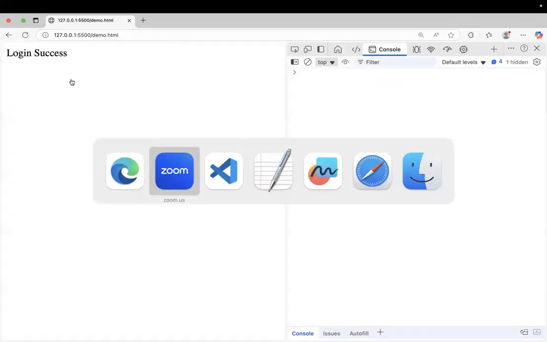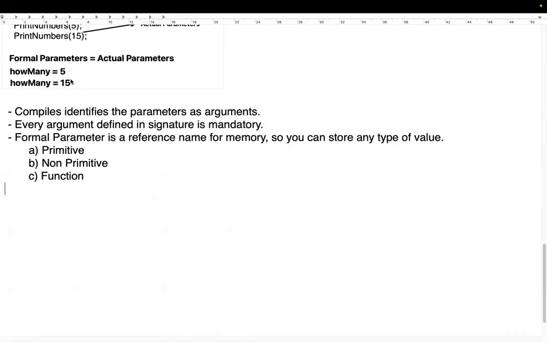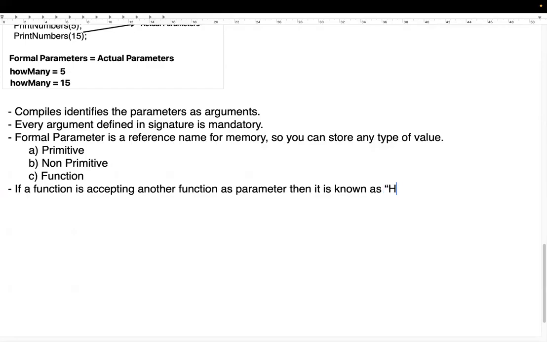So a function can have any type of parameter. It can be primitive, it can be non-primitive, or it can be a function. And very important is, if a function is accepting another function as a parameter, then it is known as a higher order function.